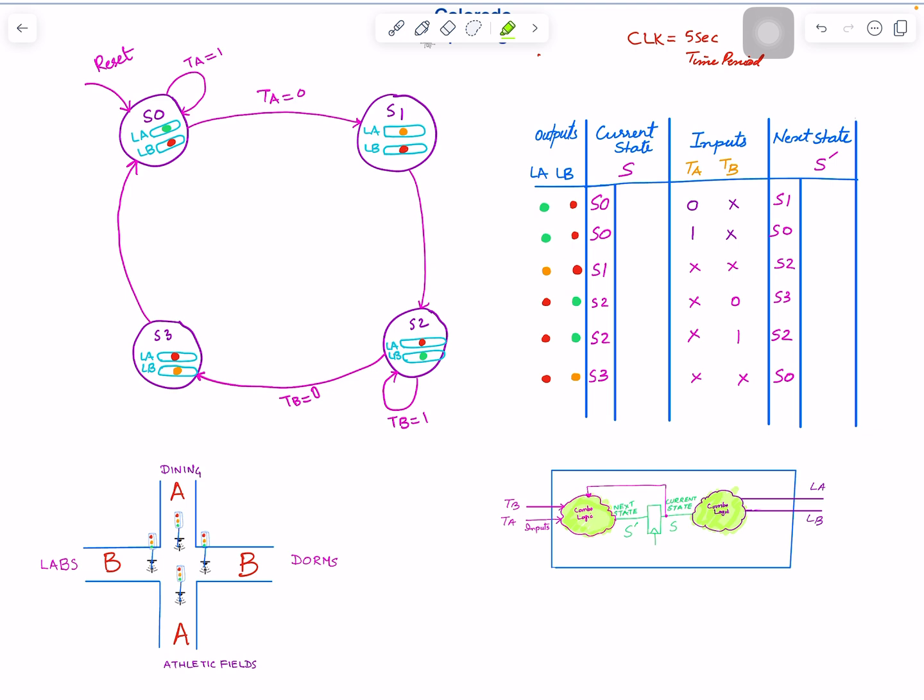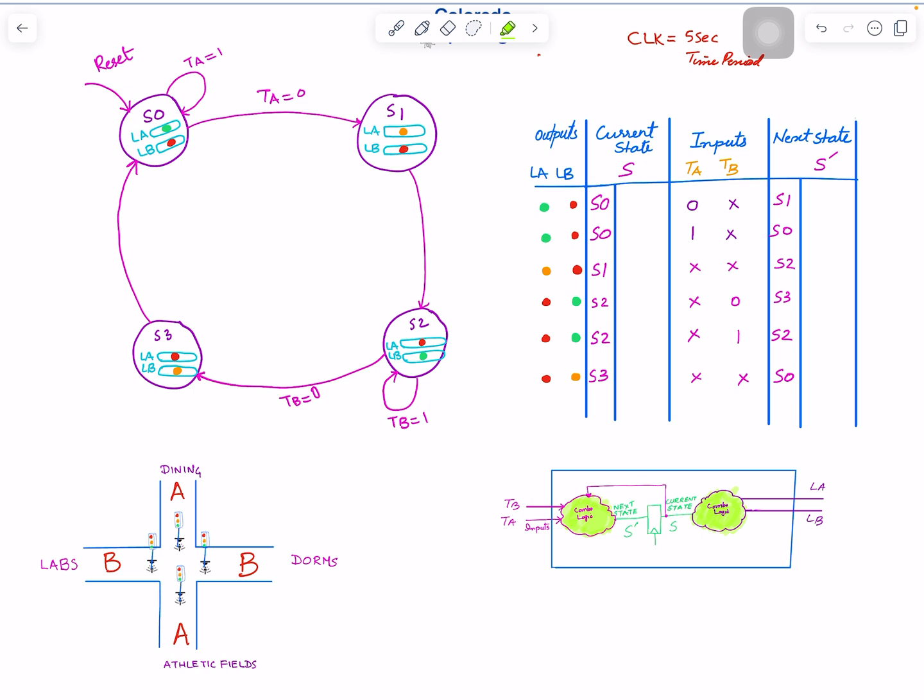Last time we stopped here on this table. So we understood this state machine diagram, and we also looked into this one. What we really have to figure out is this combinational circuit, and then this combinational circuit.